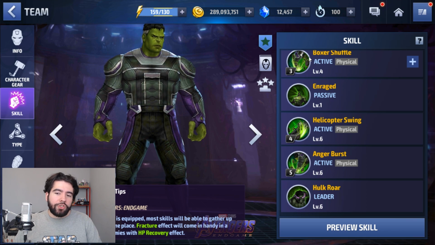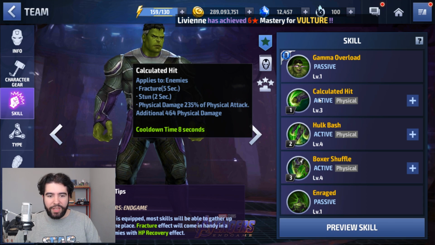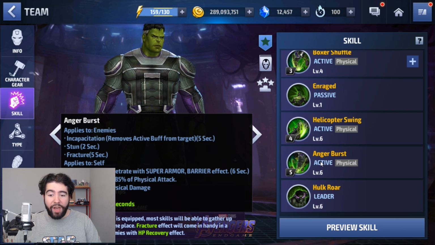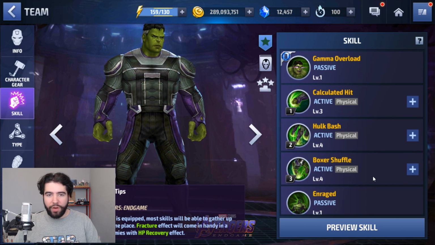So I think the biggest change for Hulk is the fracture. They've added fracture. He's gotten fracture now on 4 out of his 5 skills. So 1, 2, 3, and 5 all have fracture, which is a huge change. The character never had fracture before. Fracture is a very rare skill. Very few characters have it.